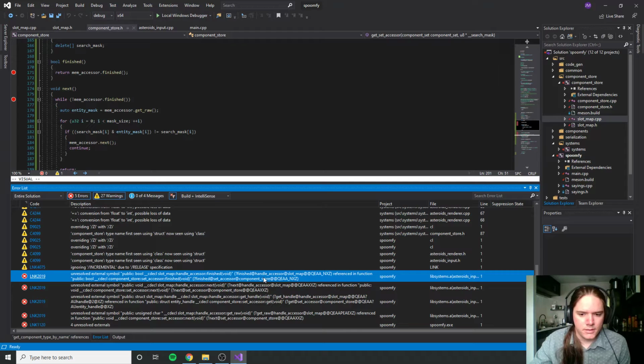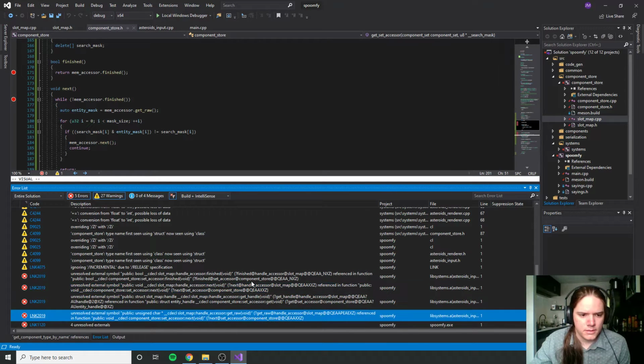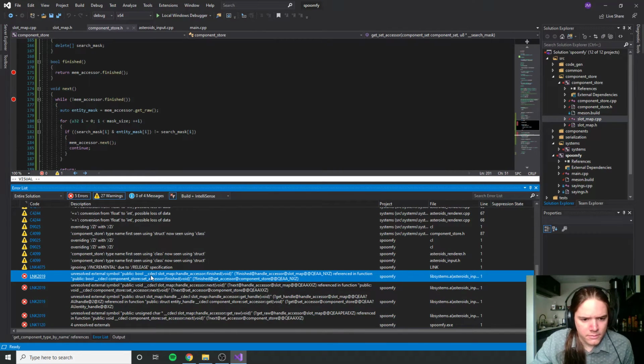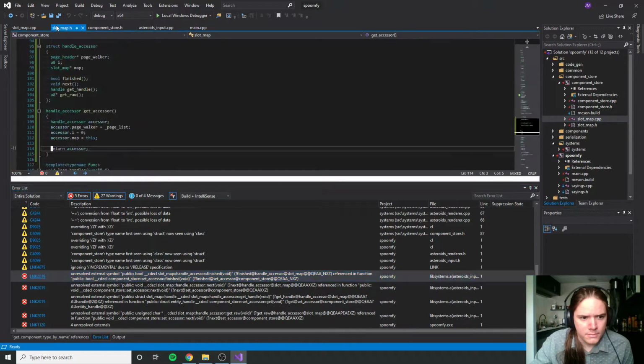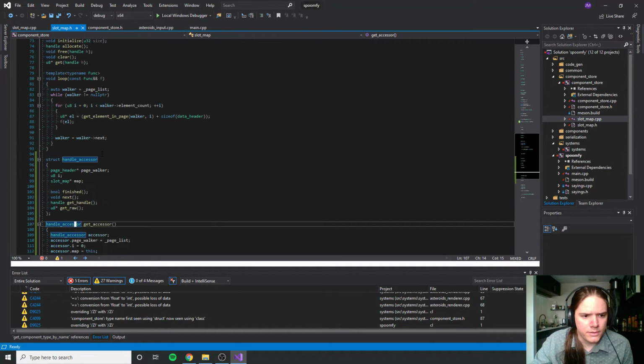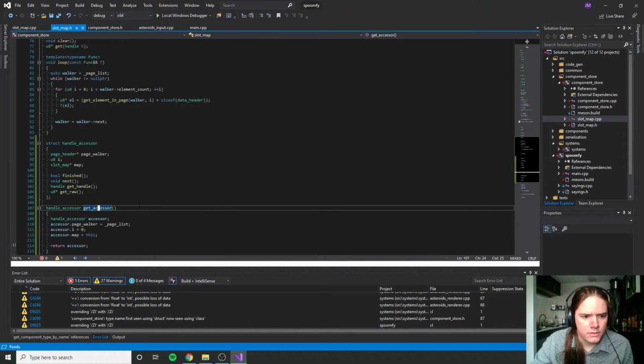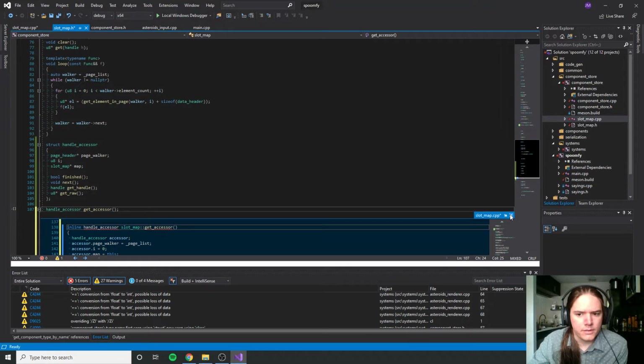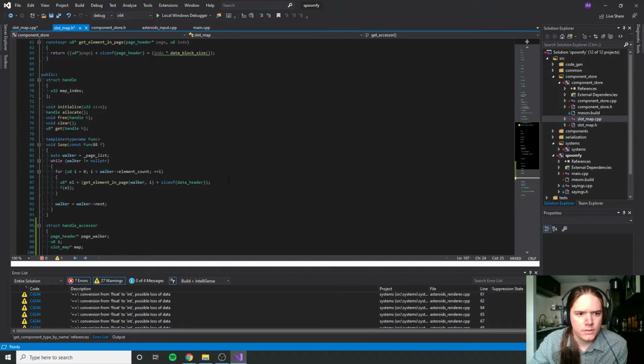Ooh, linker errors. Good. Unresolved symbol, finish void, and slot map handle accessor finished. Handle accessor. Oh, a couple things here. I forgot to move these things.